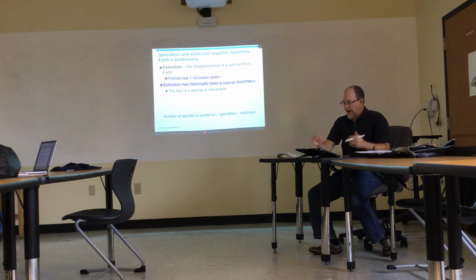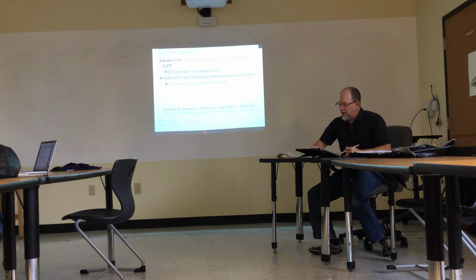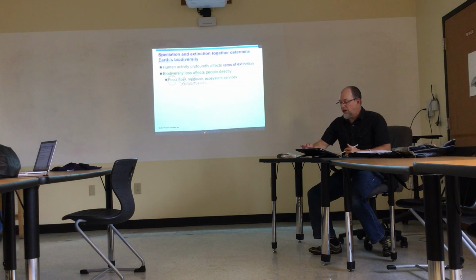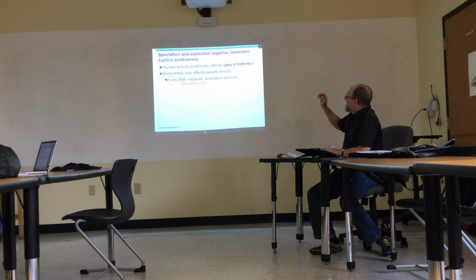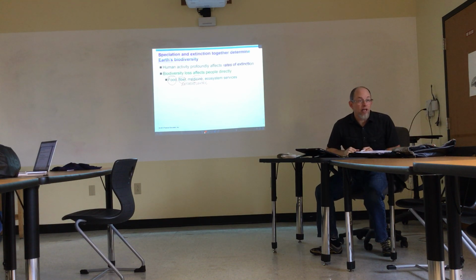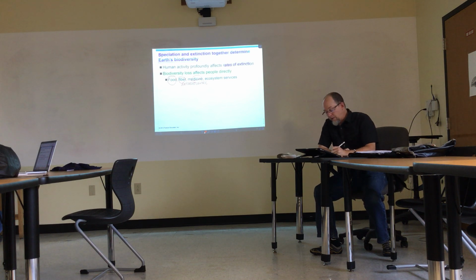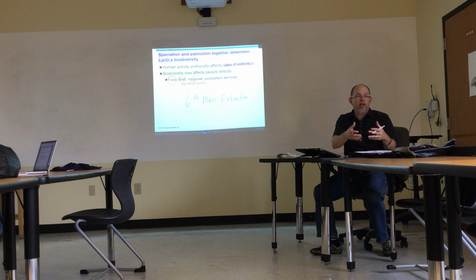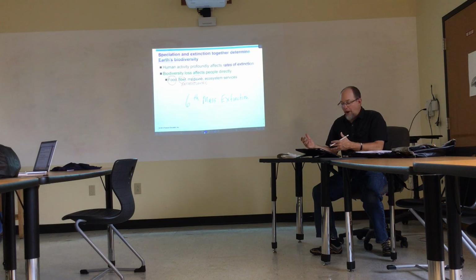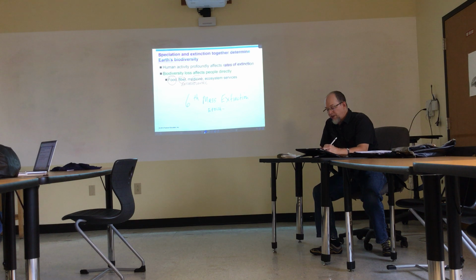Does that make sense? All right. So I'm going to move on to the next slide. So here's fossil record stuff. And the thing that's really important is that now we're affecting the rates of extinction. It's reported that we're in the middle of the sixth mass extinction epoch, meaning this time period when we're losing species faster than the normal rate. And epoch means a time period where that's occurring. And epochs usually last thousands or a million years.